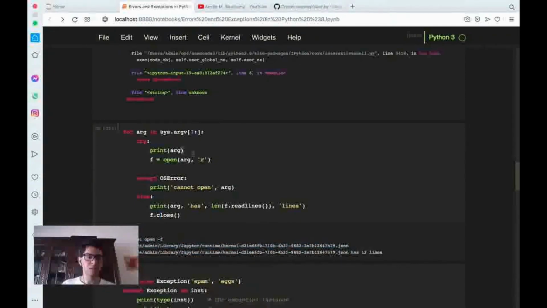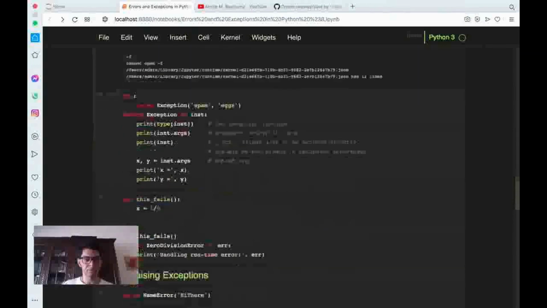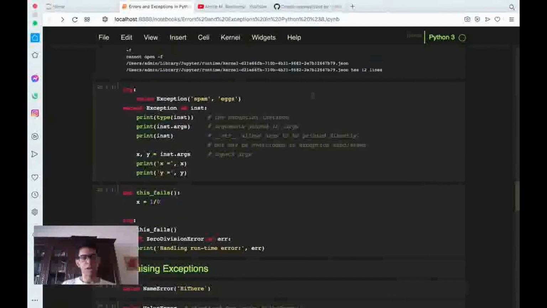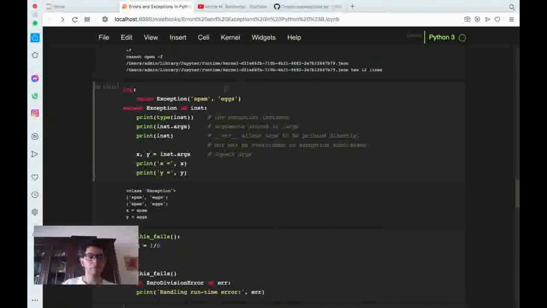So this is basically what's happening in here. Here we will try to raise an exception with some values inside, and here we can access those values. So we can take this exception and name it whatever we want to name it, and we will try to know what are the qualities of this exception. So what is this inst? Sometimes we can just name it e.